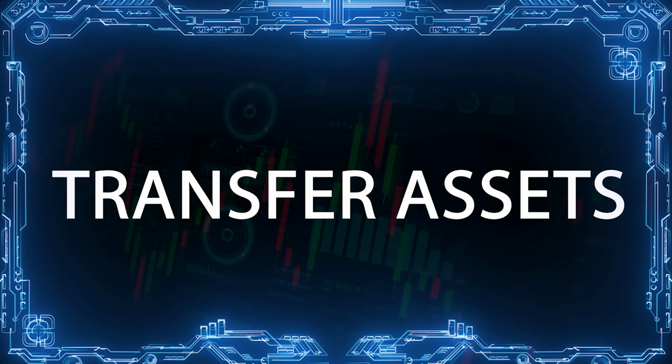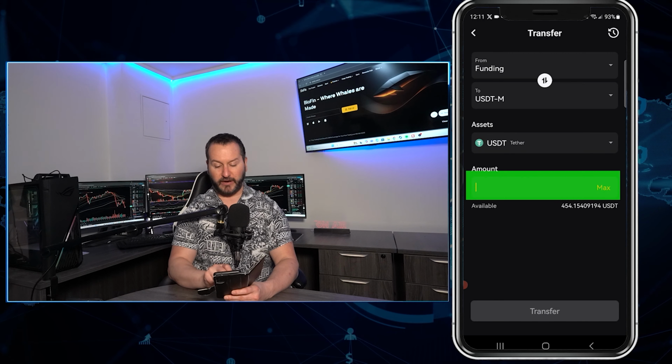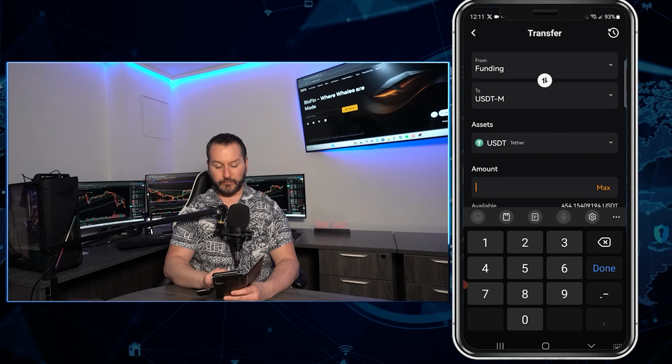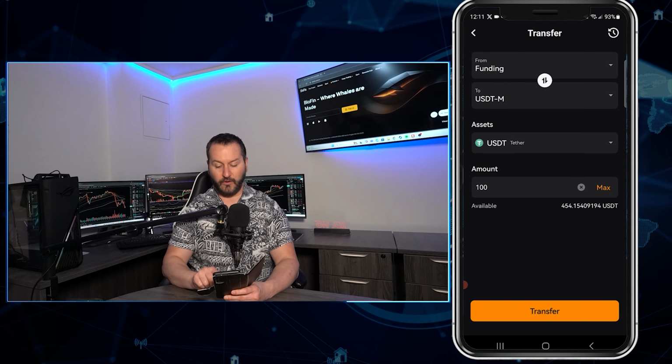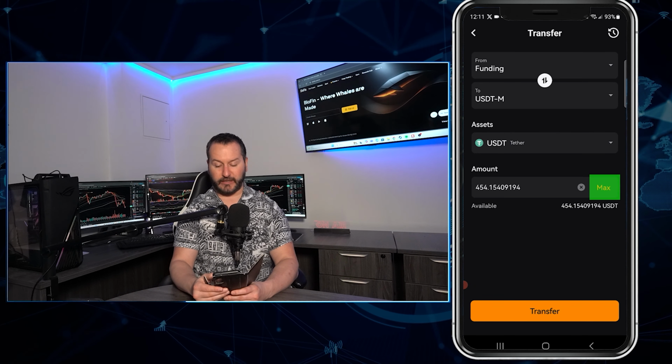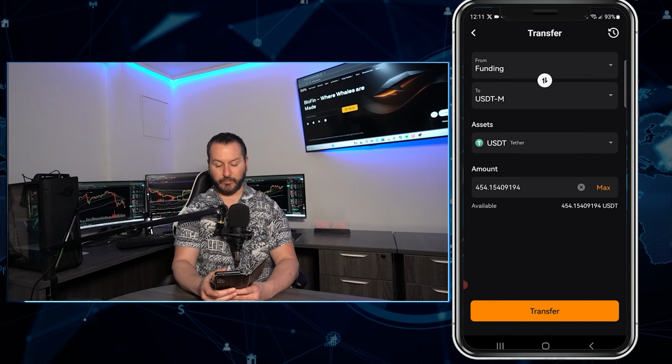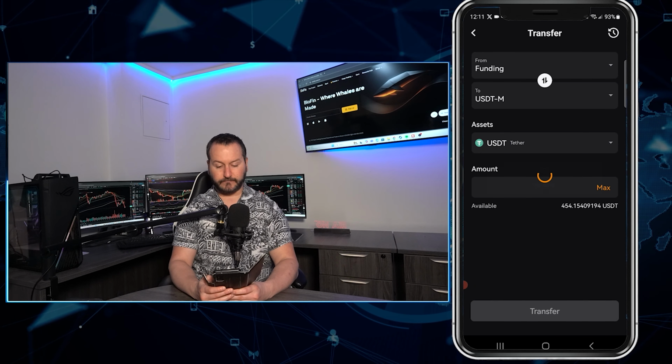So in my case here, you can see I'm already set up to transfer from funding and into USDT-M. But if I wasn't, I would just tap right here. I would select the account that my Tether is in, and then I would tap right here, and I'd make sure to select USDT-M. So this looks good to me. So now we can come down here to this box and we can type in the amount of Tether that we wish to transfer like this. Or if you want to send all of it in, just tap right here where it says max. Then we'll tap here on transfer. And success. I just transferred that Tether from my funding account and into my futures account.